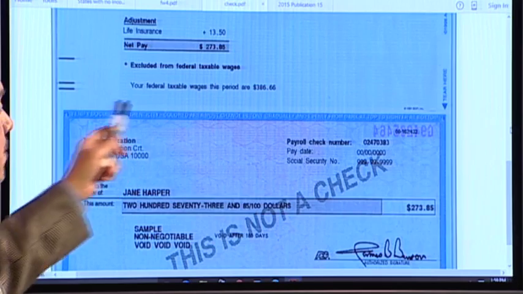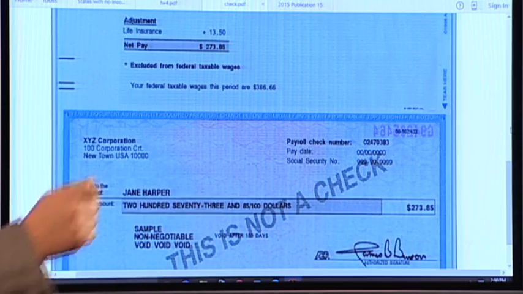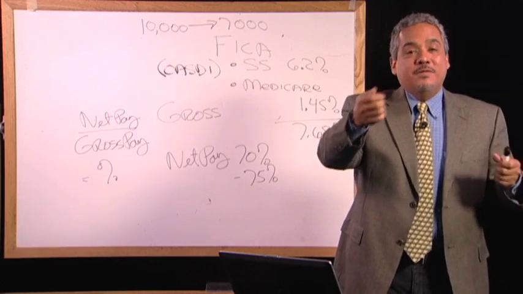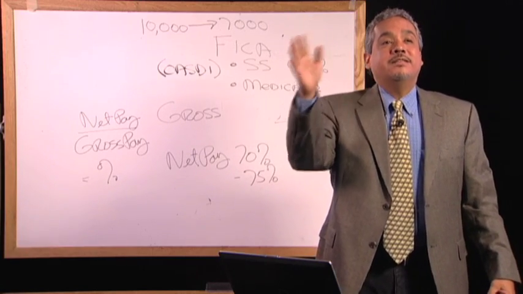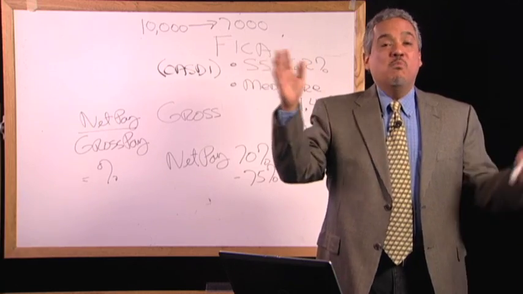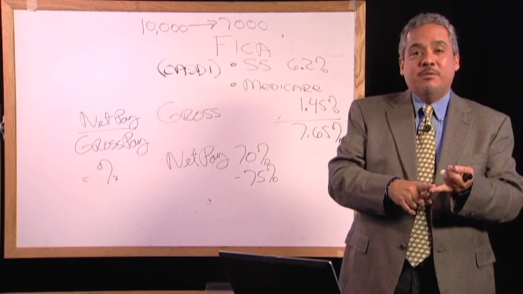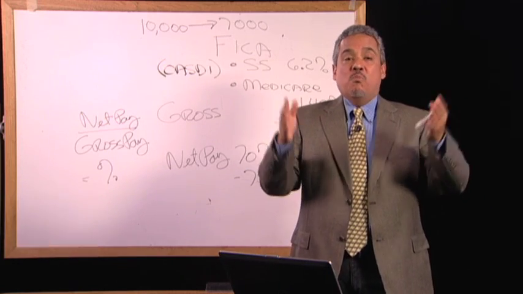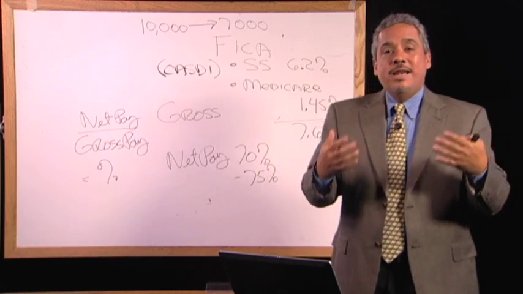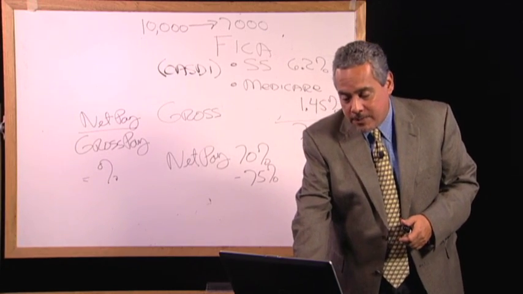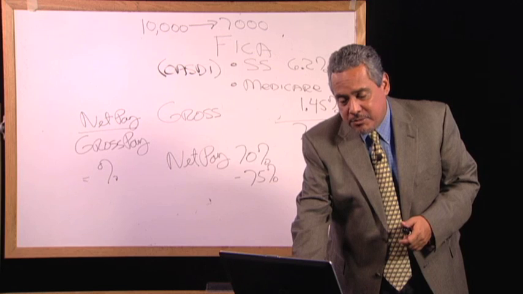So sometimes we don't pay attention to our payroll check stub because in the past, at least, it was physically given to us. And out of sight, out of mind. Now, since we might have to go to a website, or they send us an email that your paycheck stub is ready, we ignore it. And a lot of things are happening like that, like with credit card statements and bank statements. Since they're being sent electronically, we don't even care to open them or take a look at them. But as part of financial literacy, we need to be aware of what is happening here. So going back to some of these deductions.